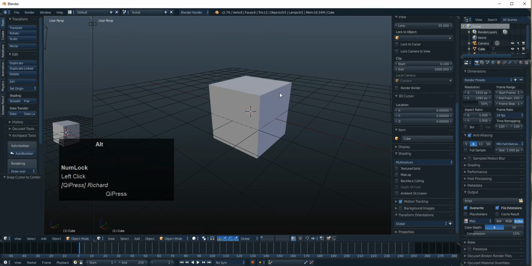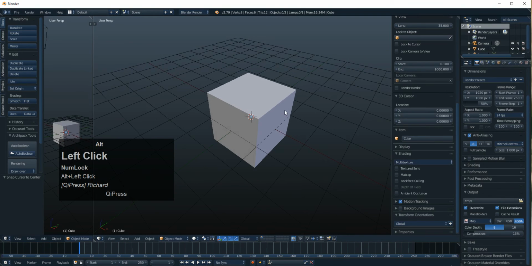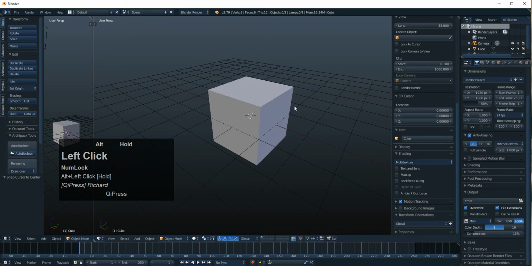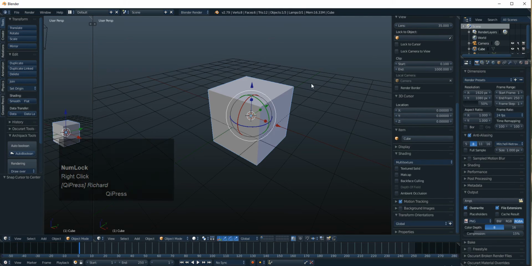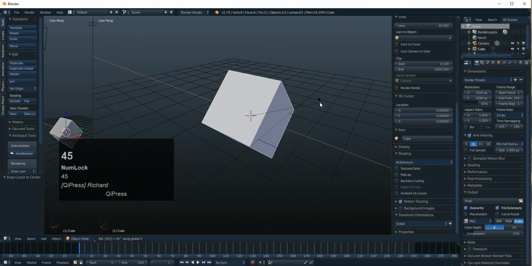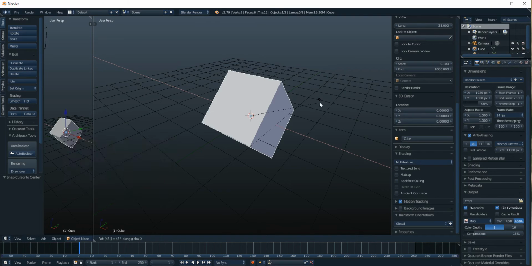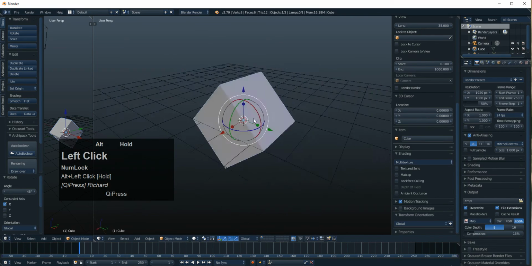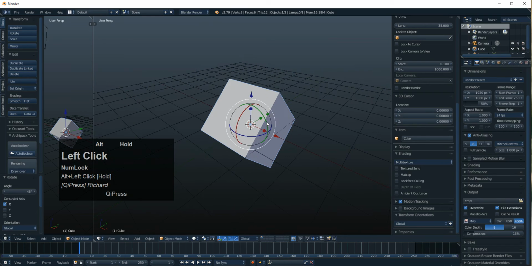Okay, so now let's talk about using the numeric inputs for translation and transforms. As we know before, if we want to move something or rotate it on the X, we can use the keyboard shortcuts. So basically R for rotate and X, and then if I hit 45 on my numeric pad and hit enter, then I've just rotated it on the X exactly by 45.